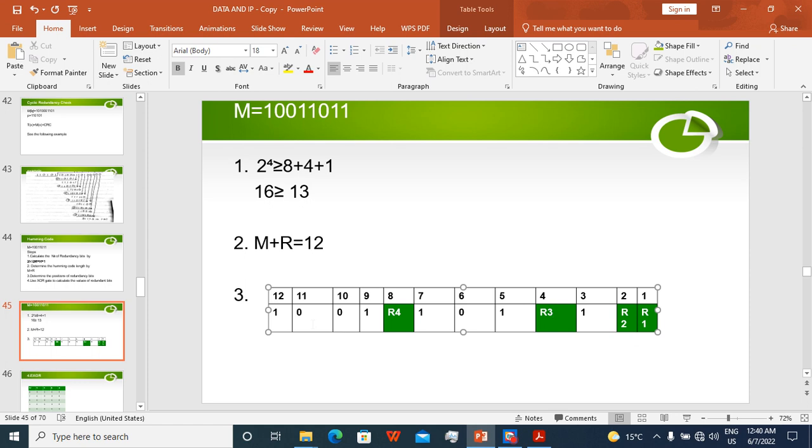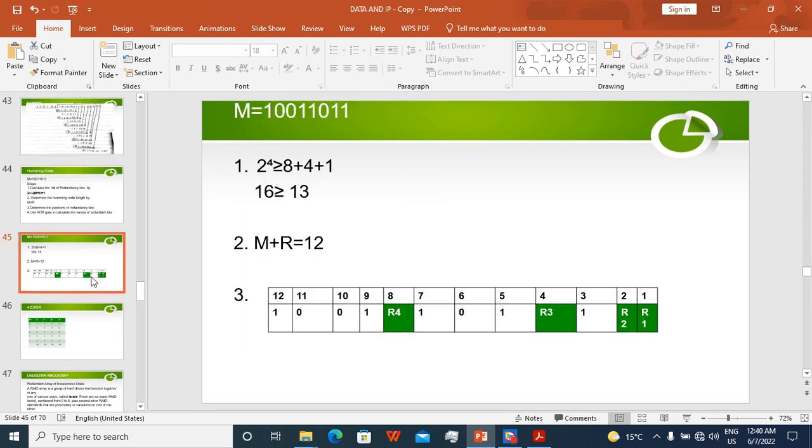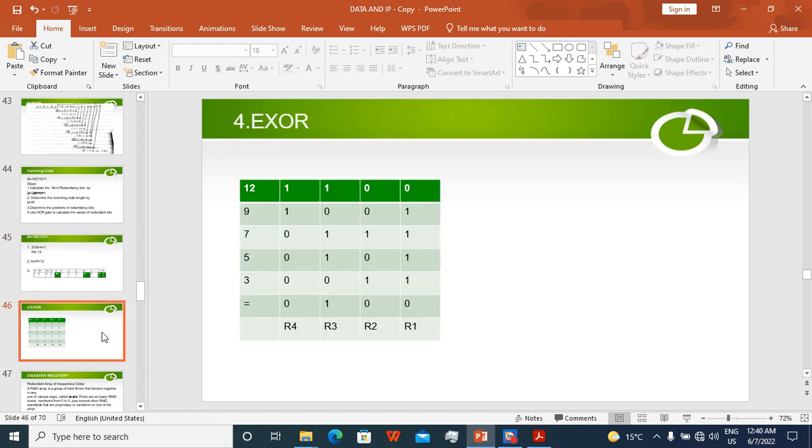Right. What we do now is we come here. Then we look at the numbers with ones, like 12, 9, 7, 5, 3. So we list those numbers in descending order as shown in the table.